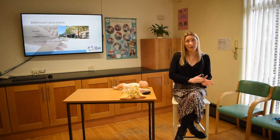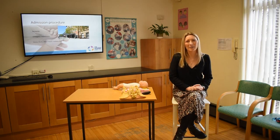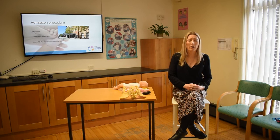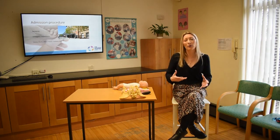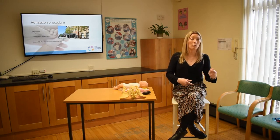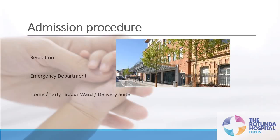On the early labouring department, as I described earlier, what we try to create is like a home away from home. So unfortunately we don't have control over, I suppose, the traffic in the room, but if you would like to go moving, if you would like to have a bath, all those things, keep doing what you would have been doing at home.